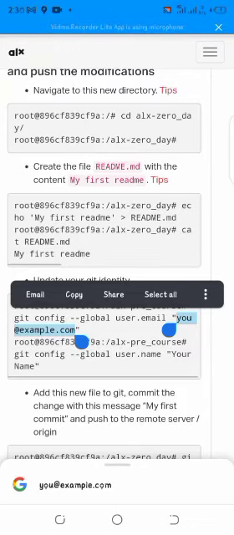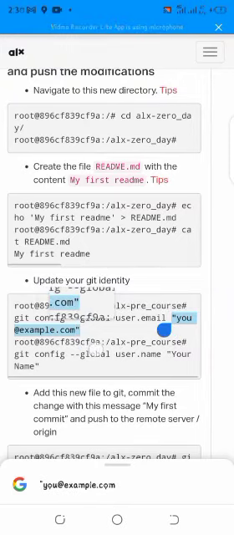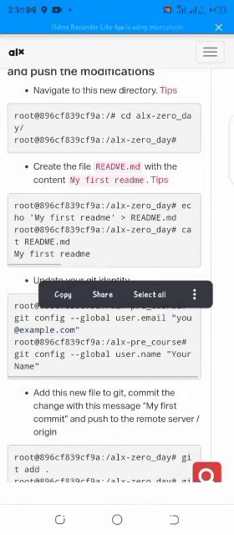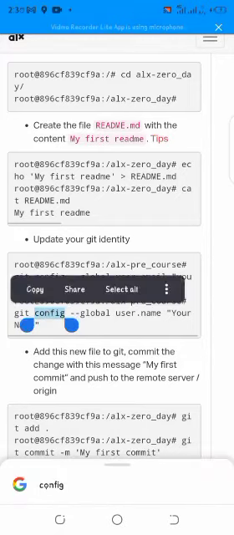You input your email address enclosed in a quotation mark. You can see it's a quotation mark here and then a quotation mark here, so don't forget that.